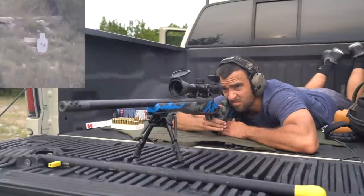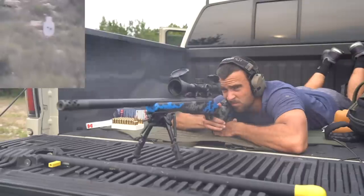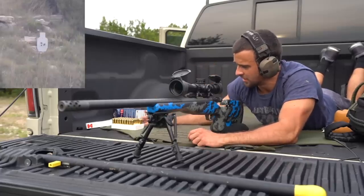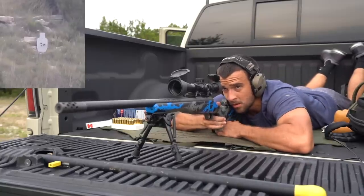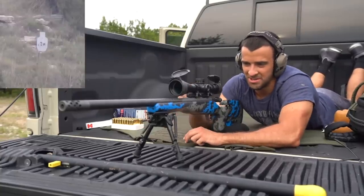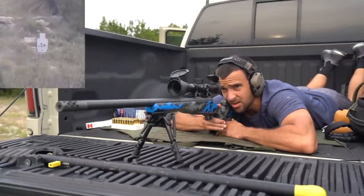Hopefully that wind stayed the same — let's just center punch this thing. Yeah, those two are pretty close to each other. That made the exact same impact as the second hit — that little black splash just got bigger. That's a good grouping right there. That one went a little low but in between the other shots — a nice little triangle right there. I've got two more shots of non-match ammo. The match ammo should shoot flatter, so I'll just compensate. Wow, wow, wow — this is a hunting rifle and it weighs nothing.